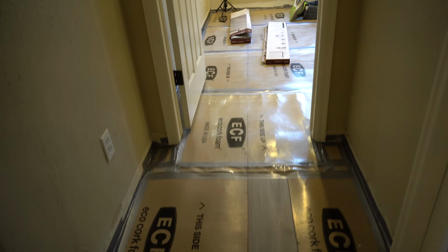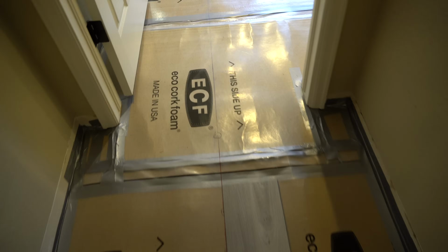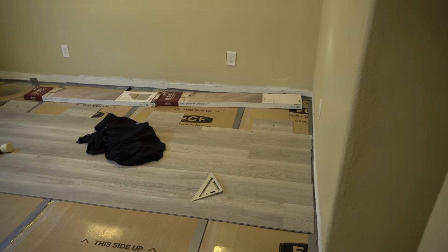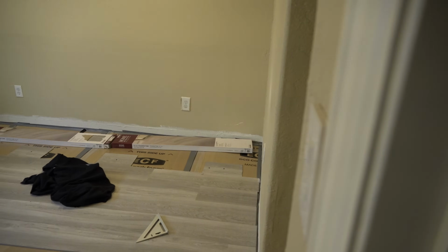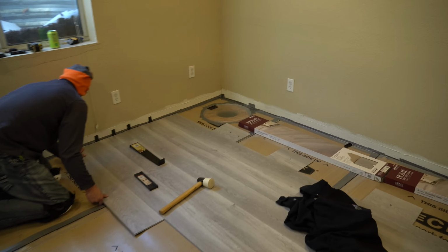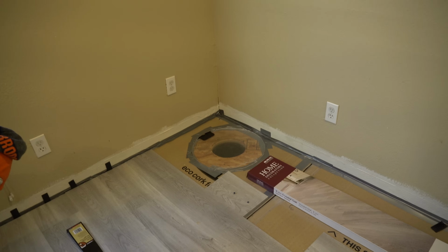All right, so now that we have this line, there's a couple reasons I didn't want to start all the way over on the wall and work my way down like most of the videos will say. One reason was because that back wall was not a good starting point. It wasn't straight and it wasn't sturdy. So if we tried to hammer our pieces together and make them tight, that back drywall was going to crumble and move a little bit and not be secure. The other reason is I want to create a little door for that sump.